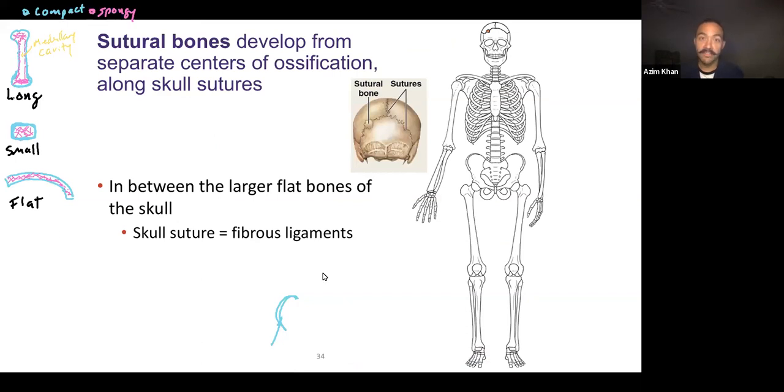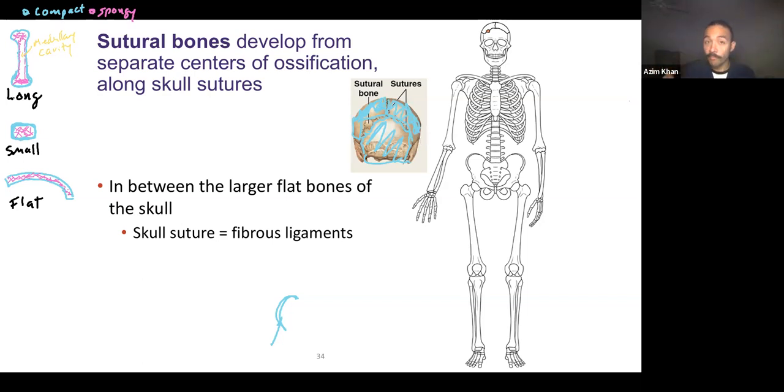Now we're getting to some really specialized bones. Pictured here, this is the back of a skull. If you feel the bump on the back of your head, that's this. It's called the external occipital protuberance. Anyways, here is one bone. Let me draw the outline of one bone. That's your occipital bone. It's a flat bone. Here's another bone. That's called the parietal bone. Here's your right parietal bone. Three bones right there. Flat bone, flat bone, flat bone.